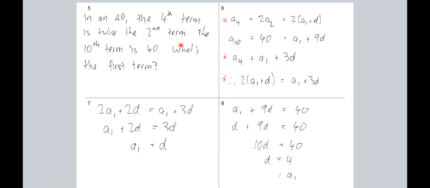So in this particular problem, A4 is equal to that, and A4 is equal to that. If A4 is equal to that and A4 is equal to that, then it must follow that that is also equal to that, which is what I have here, which then gets expanded and solved. The end result of this is that by collecting like terms, I get the relationship that for the fourth term to be twice the second term, it must be that the first term is equal to the difference. Yeah, in this example. And then I could use that fact in slide 8 here.